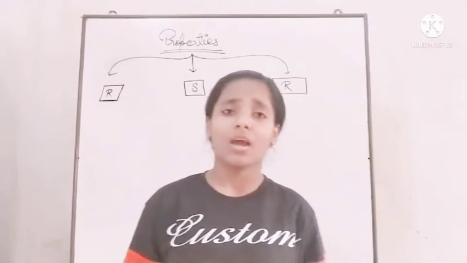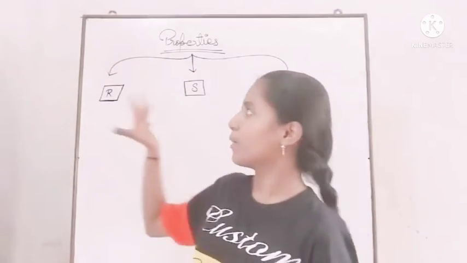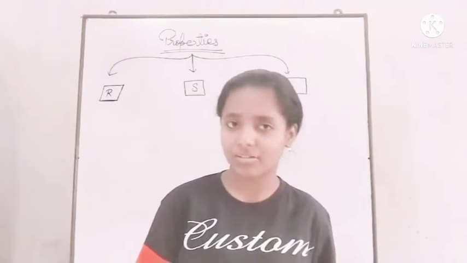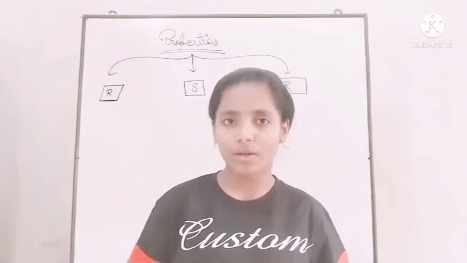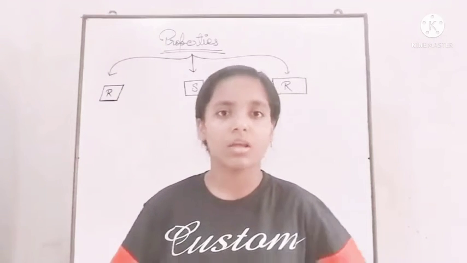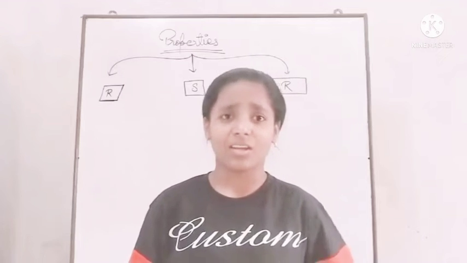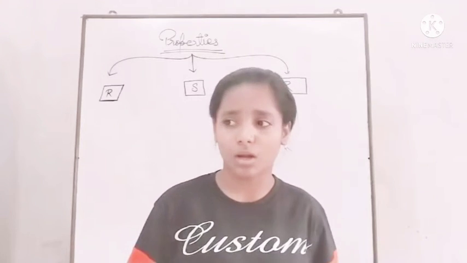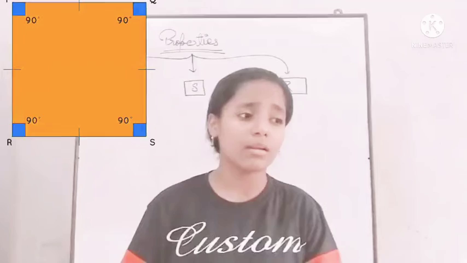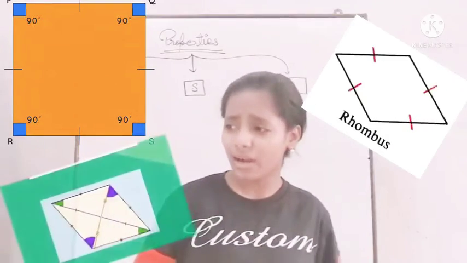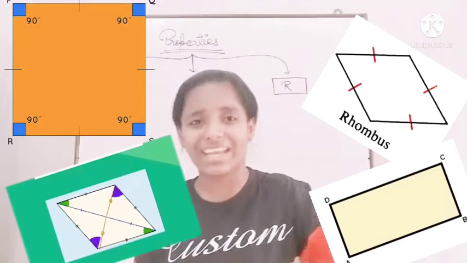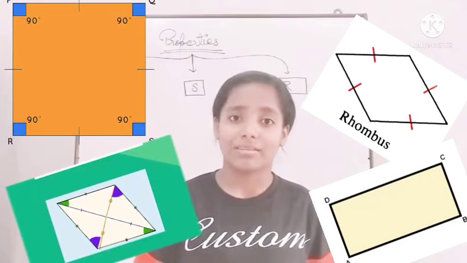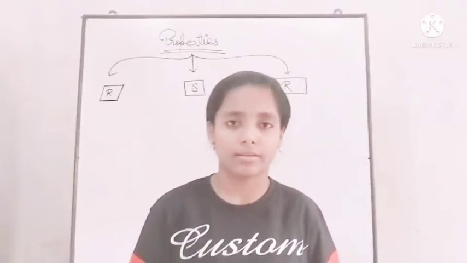You are simply set to learn the basic properties of these three figures, and when you get to learn about the properties of these three figures, you really get confused and disturbed about what to use and how to learn. Where is 90 degrees, where the diagonals are bisecting, where consecutive pairs are equal, where the diagonals are bisecting at a right angle. All these things, just throw them. You are right now on 3D Studies.